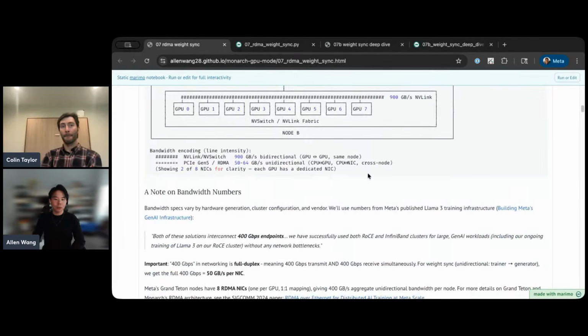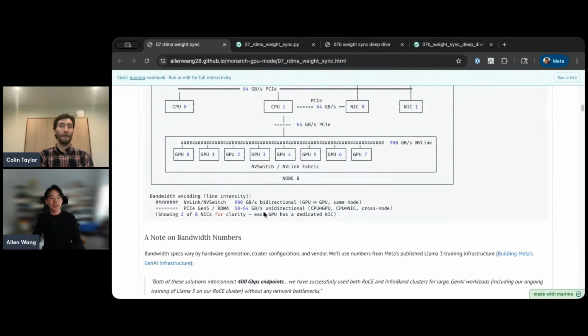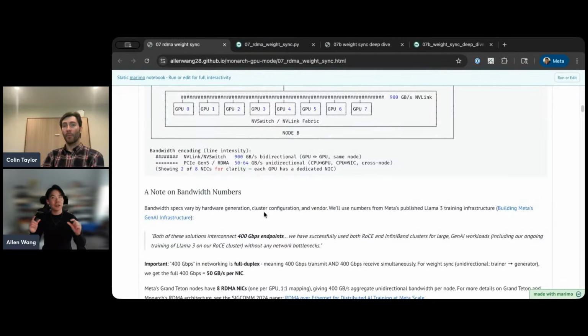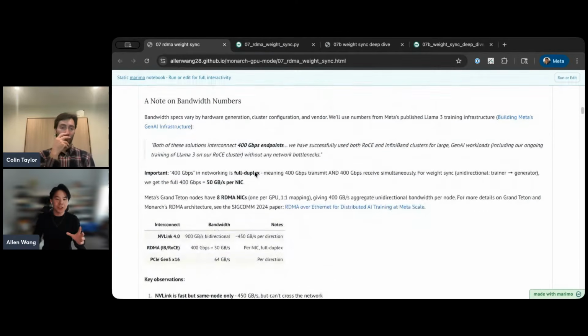The reason I want to point all this out is that it is helpful to think about the fact that there are different memory domains and different bandwidths. If you're developing pretty complex systems, one of the things I found pretty lacking, but the ecosystem has evolved a lot recently, is the ability to take advantage of those links and make it feel pretty ergonomic. Caveat, these numbers are all just from what was published for Llama 3 using H100s.